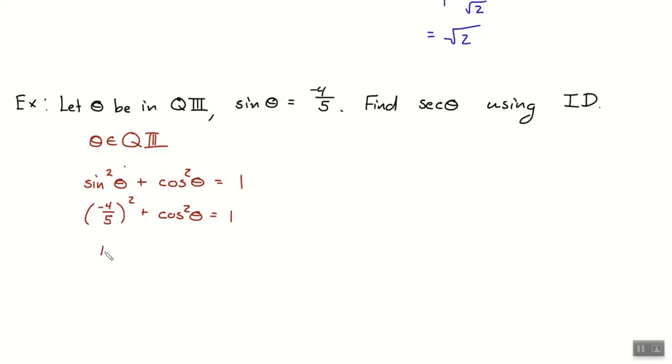Okay, so your next line says 16 over 25? You are correct, just so you know. This is exactly what I would do on the first line, too. Okay, what are we trying to solve it for? I want cosine so I can get secant. I need to solve this for cosine. Now, I'm going to subtract 16/25, and I'm going to skip a little bit of work. I think this is 9/25. How?